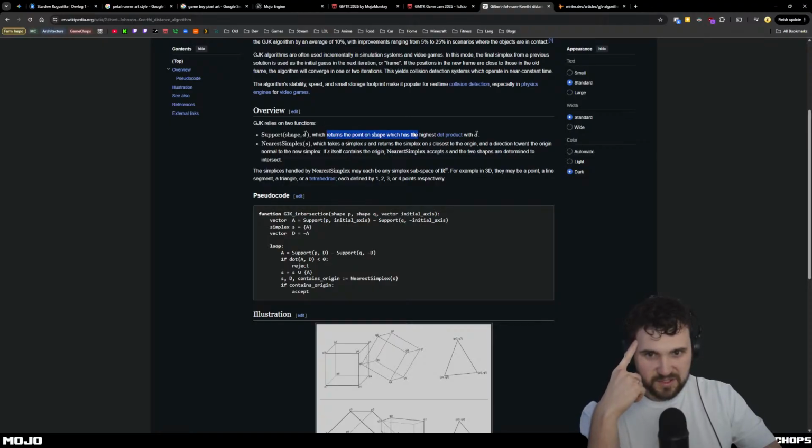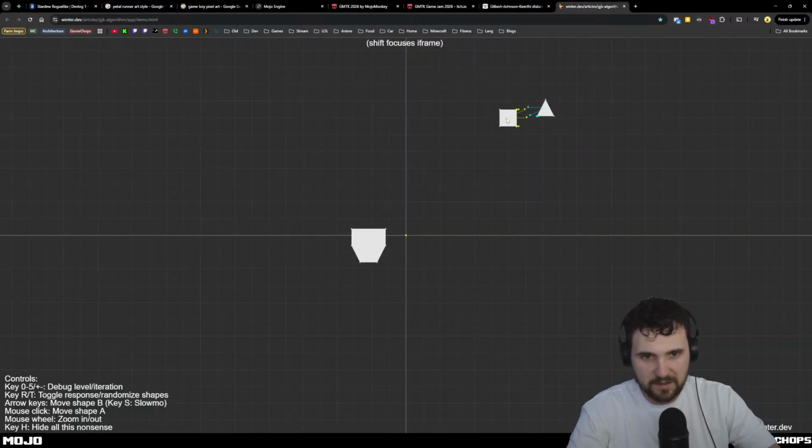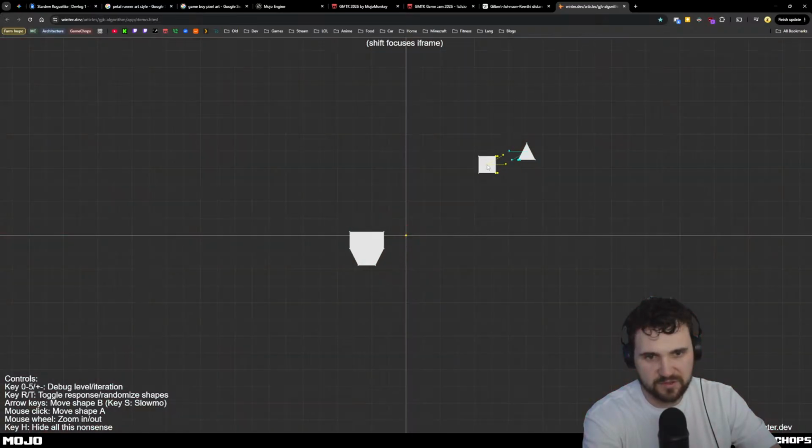It returns the dot product with 0, 0, essentially. And then you figure out if that is within the shape. I mean, this is so cool. I feel like this is crazy tech that someone had to come up with. Also, this visualizer is so cool too.